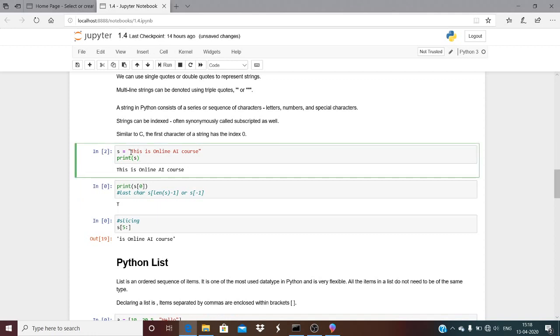And we can also use single quotes. This will also work. No error will be shown. For using multi-line comments, multi-line statements or strings, you can use triple quotes.